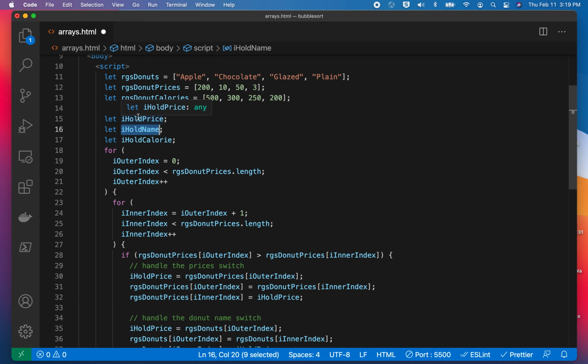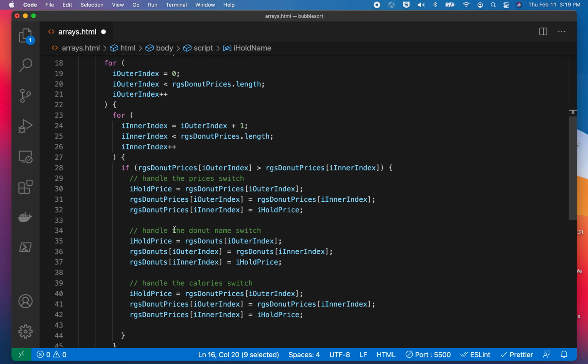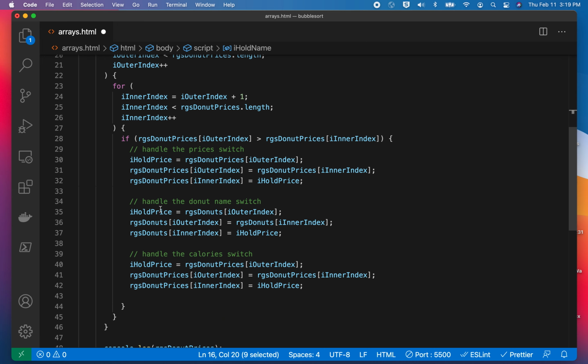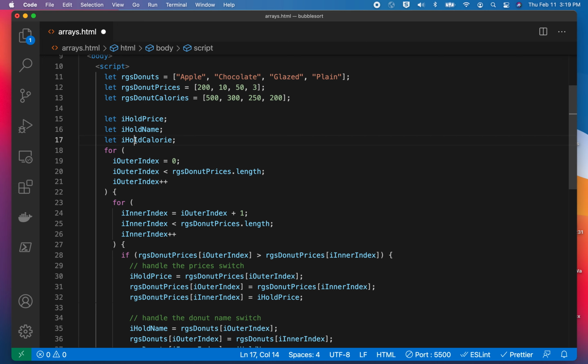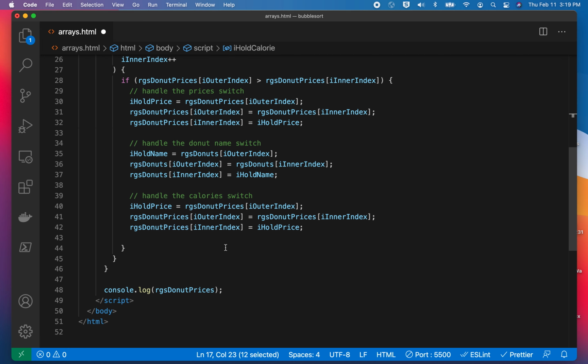If I had made this more generic, I could have just left it as the holder for everything, and it would have worked fine. But all right, that's the name. And then for this one, we'll do calorie. So it's the exact same swapping mechanism using the same indexes, just using different array names is what I meant to say.